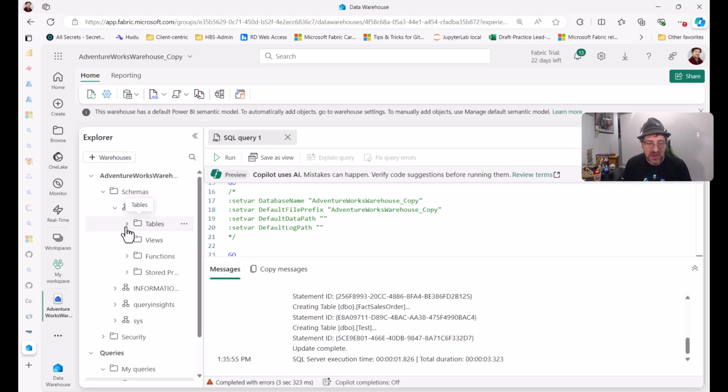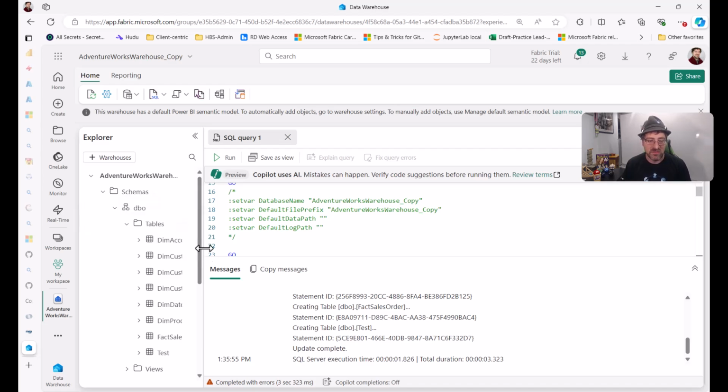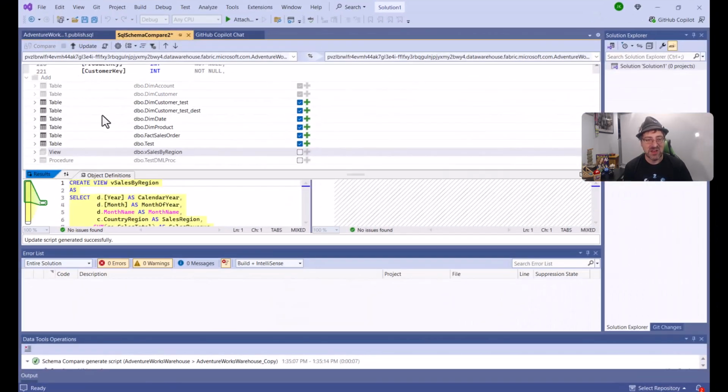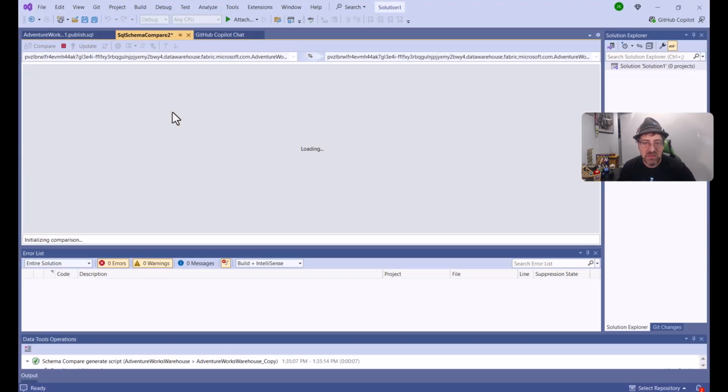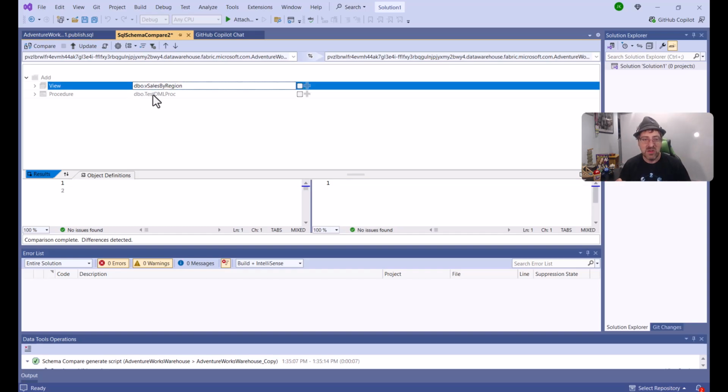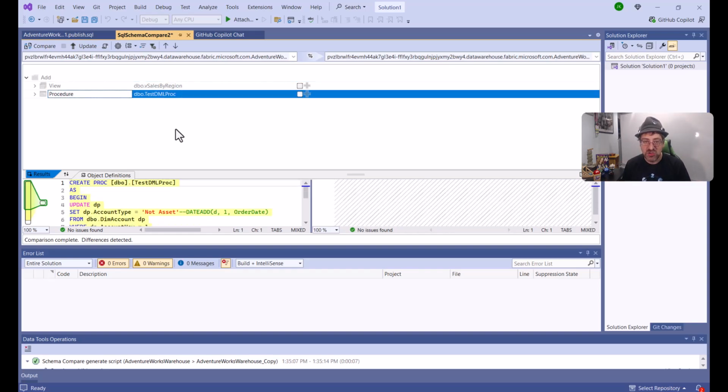And I can confirm that it works because I look in my new warehouse environment, and sure enough, there's the tables I wanted to deploy. I can double confirm this by running my schema comparison again, and sure enough, those tables no longer exist. I know I've made a successful partial deployment to Fabric.